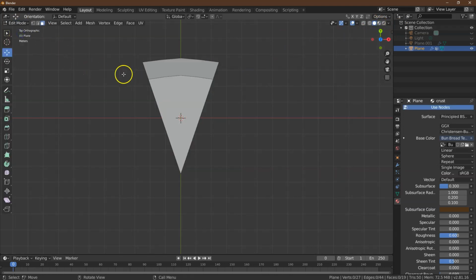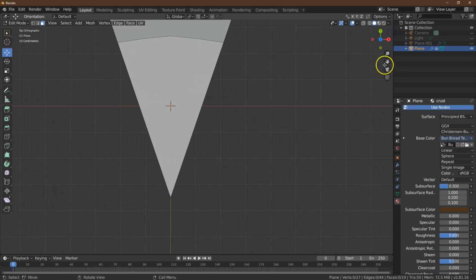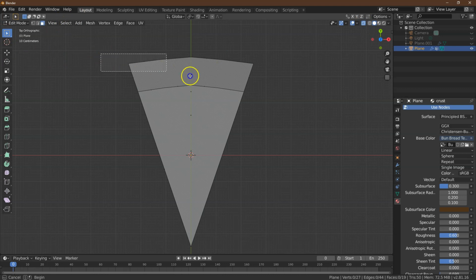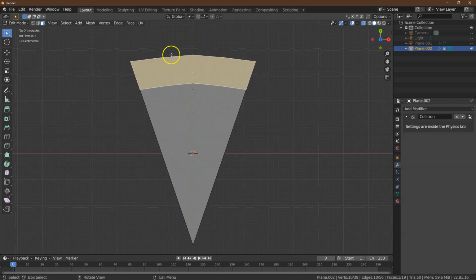Oh, edit mode. How did I get out of edit mode? All right. Let's go ahead here and separate it out. So I'm going to use the X-ray mode again. Select face mode is fine. And to select, actually, before I forget, I'm going to turn off this.